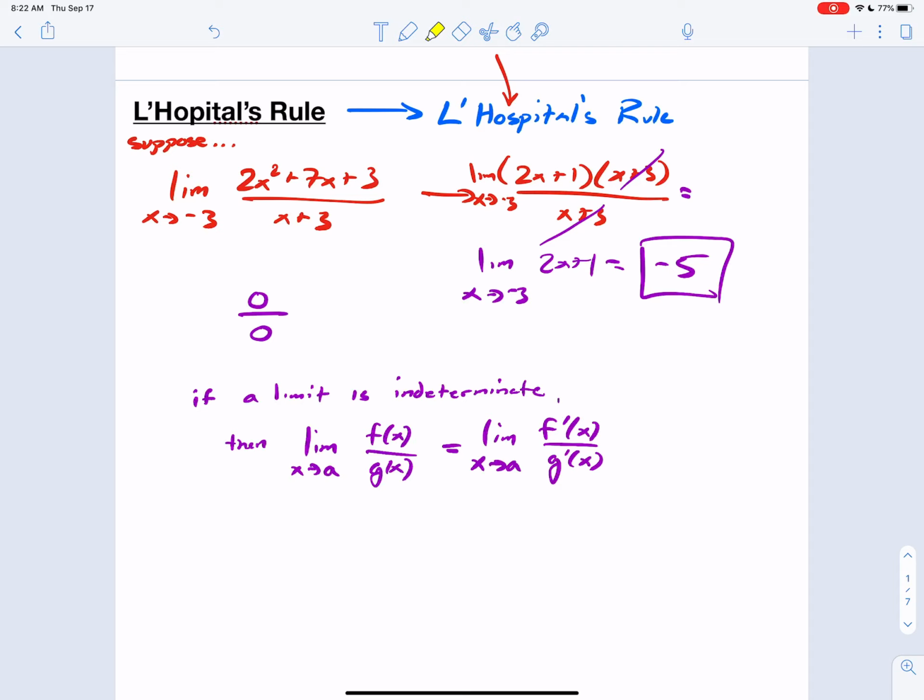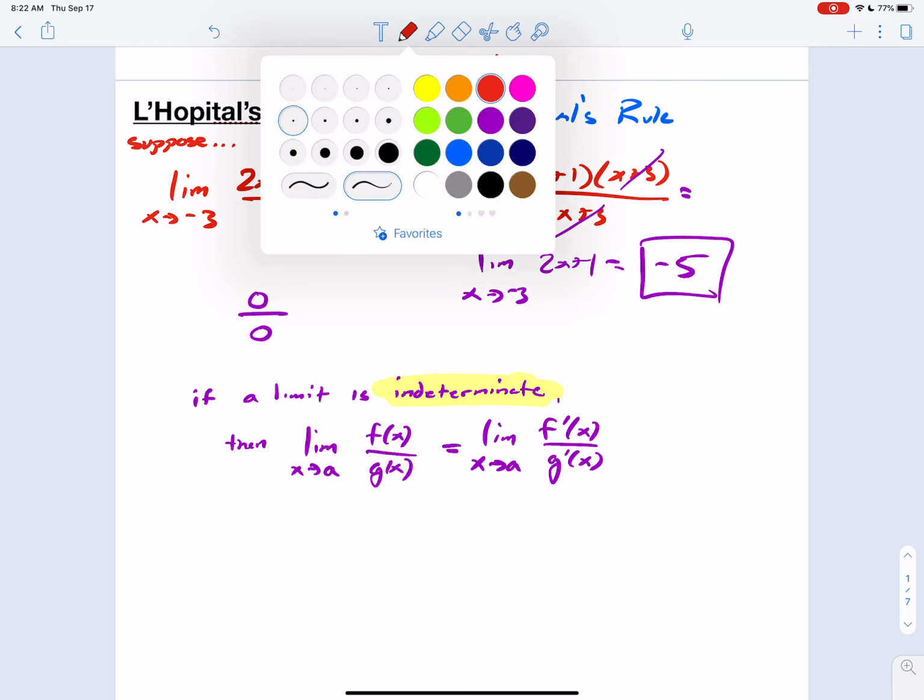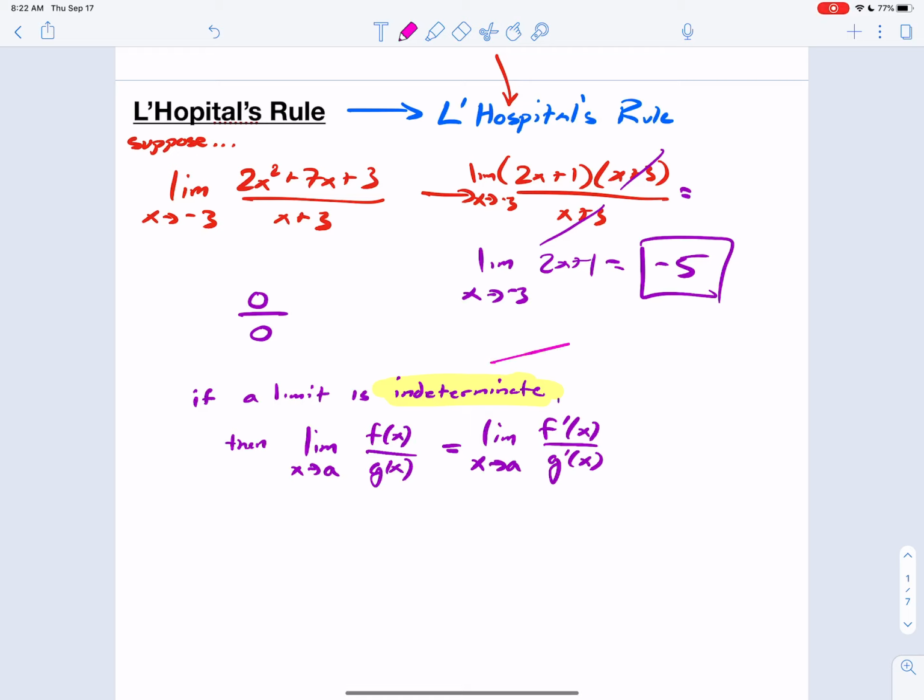First, just like with any theorem or rule, there is a condition. So if we can show that the limit is indeterminate, so first, what the heck is indeterminate? All right, indeterminate form comes in many different shapes, but the two most common ones are 0 over 0, or infinity over infinity. There are other indeterminate forms, but you won't see that until you get into upper math, okay? So for now, we'll just stick with these two indeterminate forms.